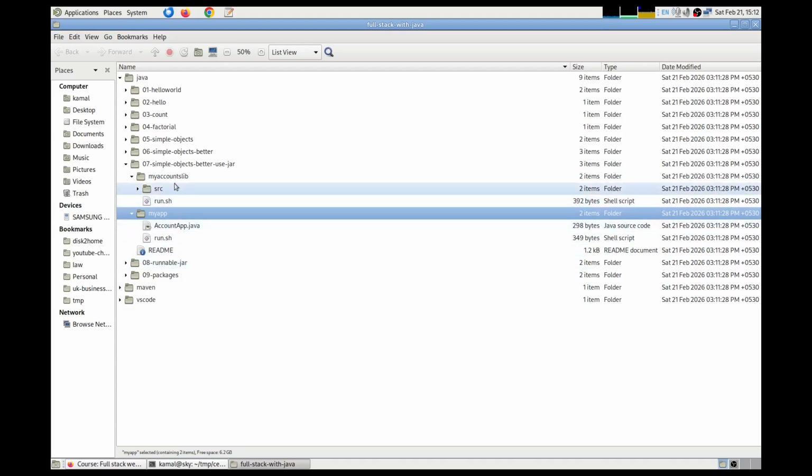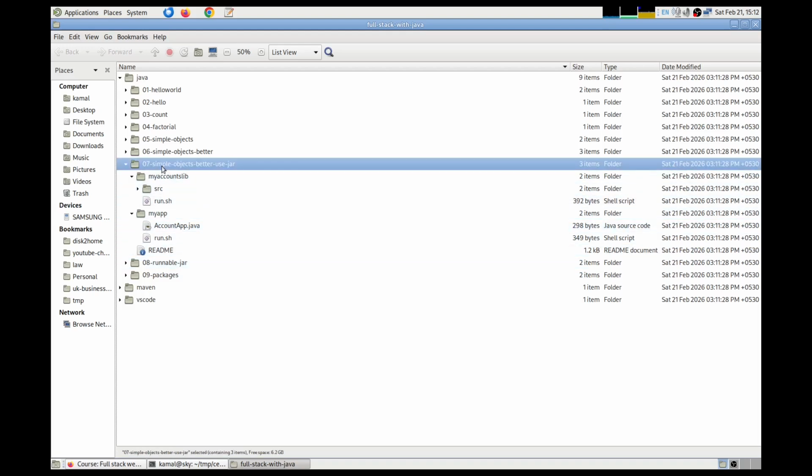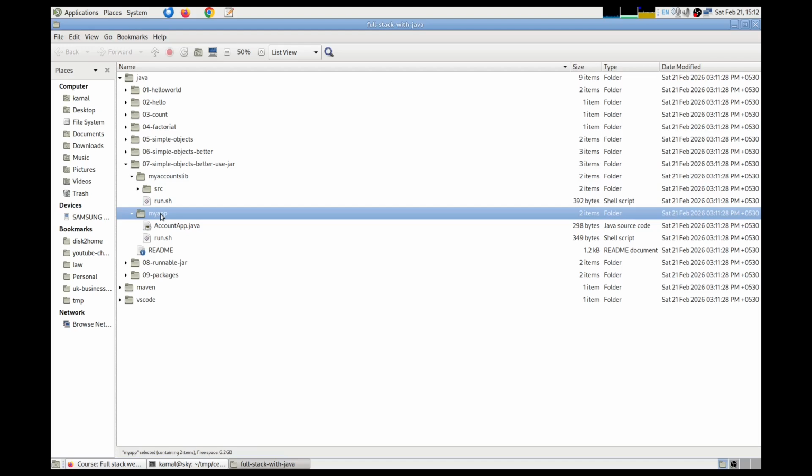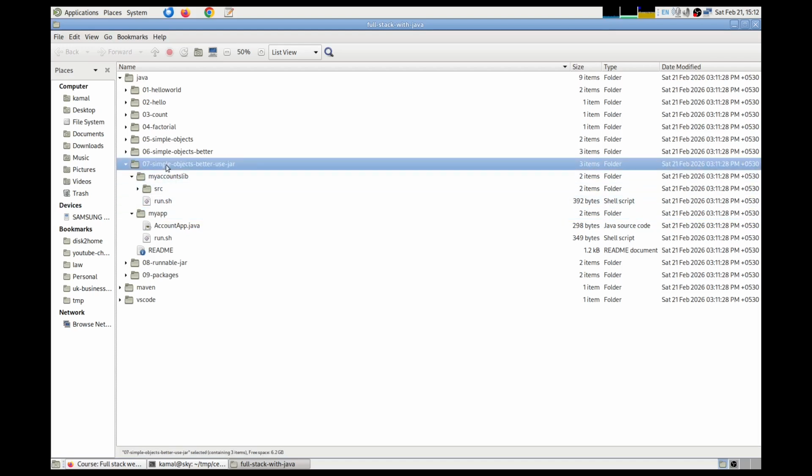So what I'm going to do now is open this particular folder in Visual Studio Code, but if you wish, you can open this and this separately. But I'll show you how you can open the parent directory and then simultaneously go about editing both of them.